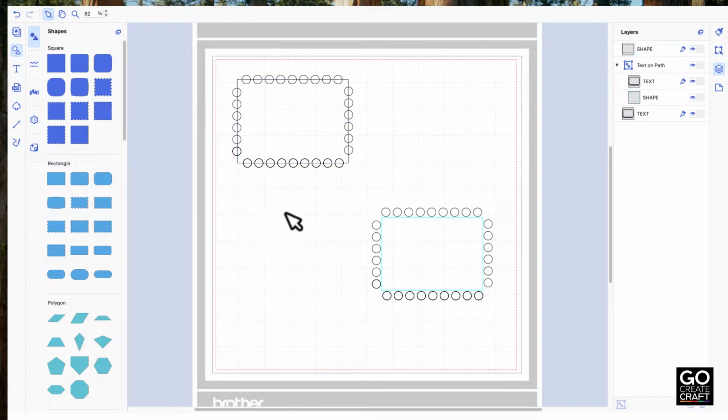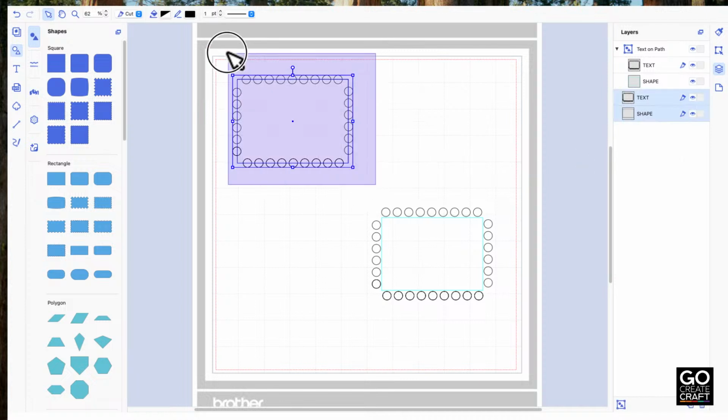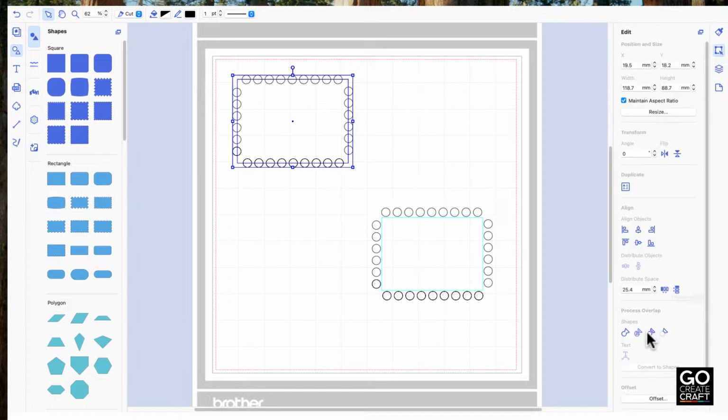Now at the moment, we've got our rectangle on top of our circles. So if we were to use subtract at the moment, what we're going to end up with is a load of little tiny semicircles and a joined up bit in the middle, which isn't what we want. So we're going to take that shape and drop it down to the bottom, like so. We can select those two, go to Edit, and either go to Remove Overlap or Subtract. Both essentially do the same thing to that center shape, but Remove Overlap is going to keep the circles, whereas Subtract is going to delete those circles.